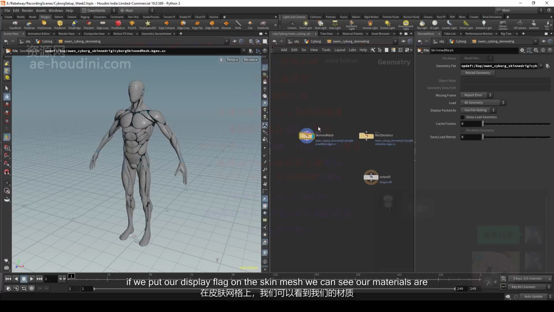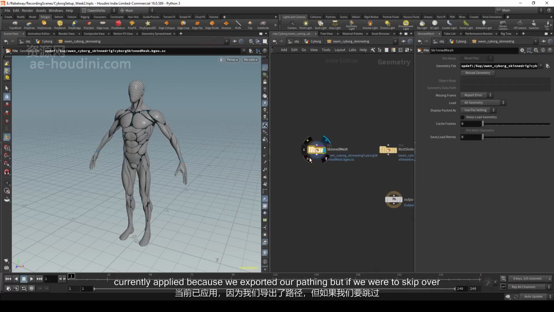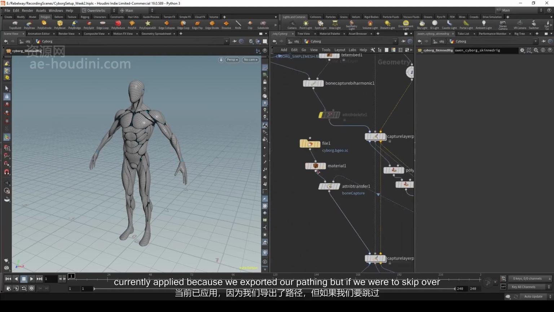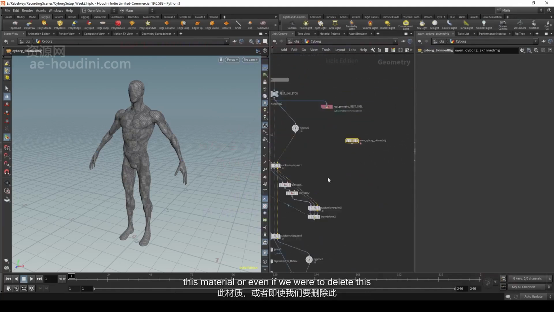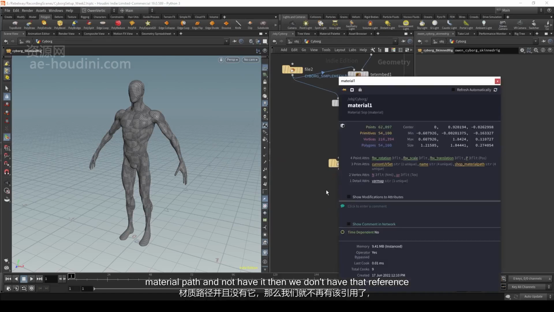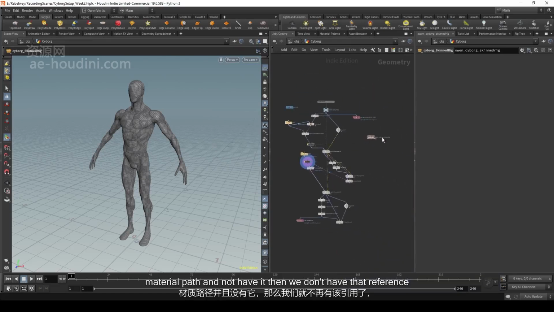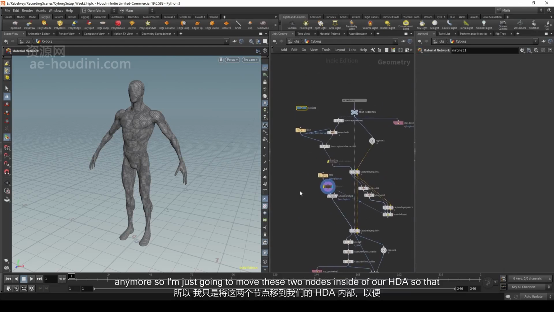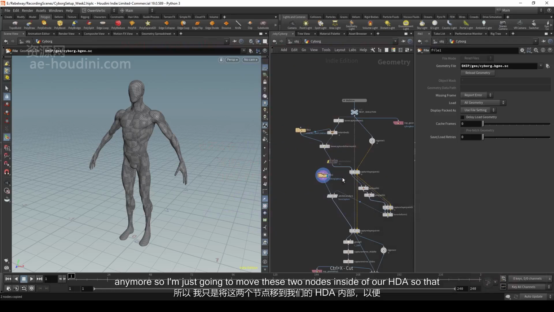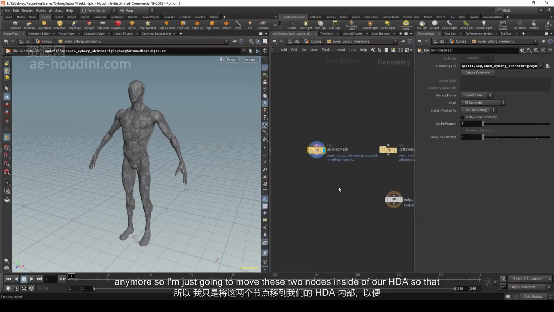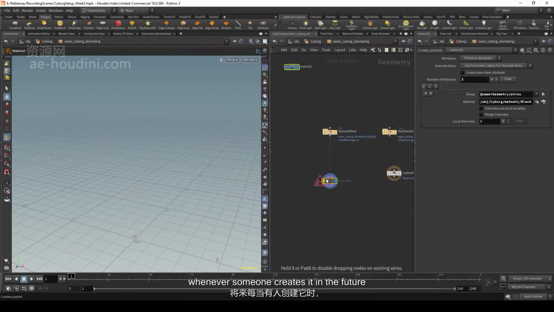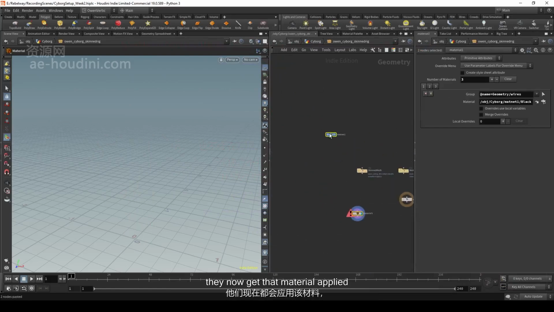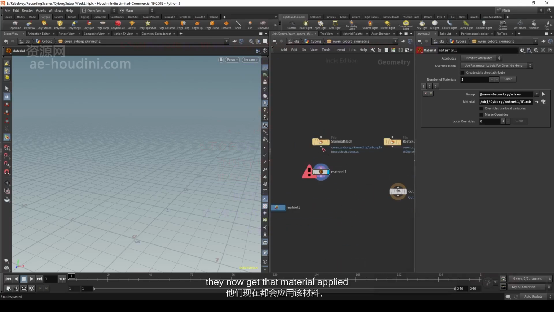If we put our display flag on the skinned mesh, we can see our materials are currently applied because we exported our pathing. But if we were to skip over this material, or even if we were to delete this material path and not have it, then we don't have that reference anymore. So I'm just going to move these two nodes inside of our HDA so that whenever someone creates it in the future, they now get that material applied.